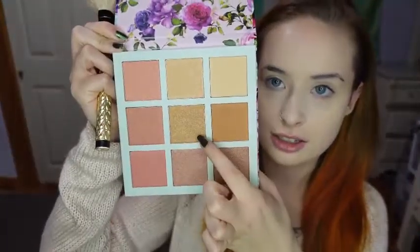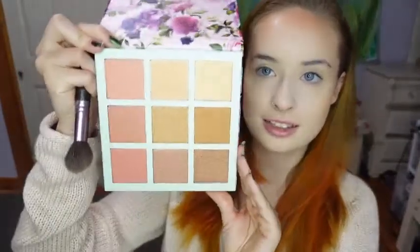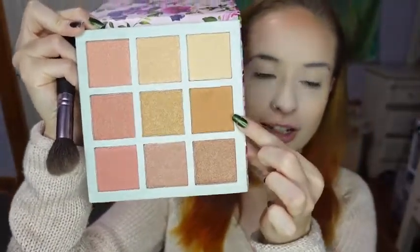For bronzer today, I'll be going into this Nicole Miller Glow Palette, and I'll be taking this center shade as well as the bottom corner shade. To contour, I'll be staying in the same palette, and I'm going to use this shade here. I'm sorry this palette doesn't have any shade names, so I'll just point out all the shades because I can't name them for you.